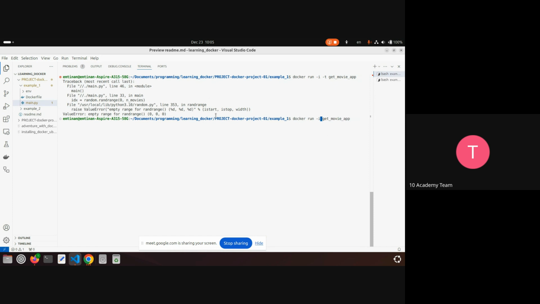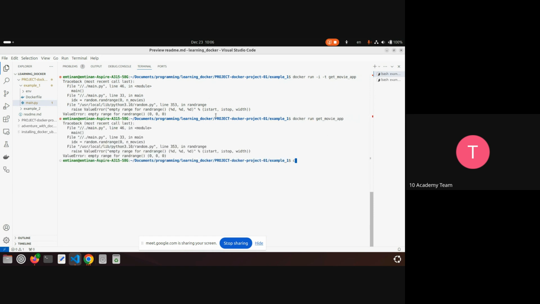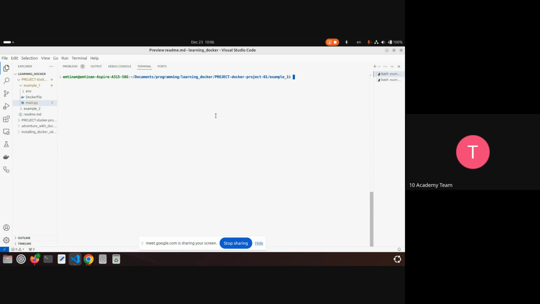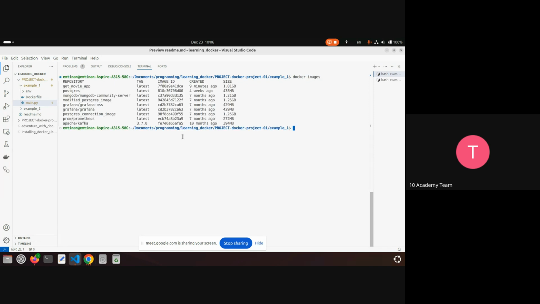Something is missing. I'm not sure. Let's try another. I have Postgres, so I can do this with Postgres instead, because the Docker image I created has some problem. I have to correct that later.